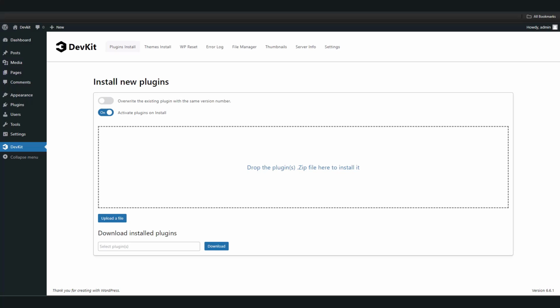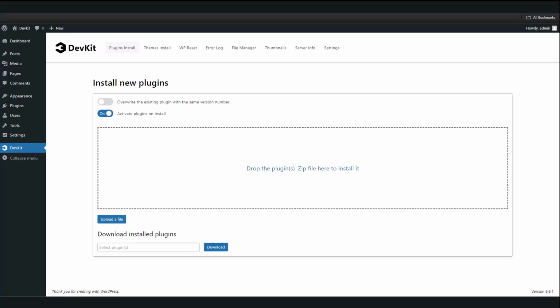I'm going to start by installing some plugins using the installation interface. It's pretty simple. I'm just going to select these options of overwriting. There's nothing installed on this. This is a blank local installation, but I'm going to do it anyway. And I should say that WP tasks after install will probably fail. It's not failed. It's just because it's going to activate and then immediately deactivate because it's done its tasks. It may look like that on the screen, but that's actually what the plugin is meant to do.